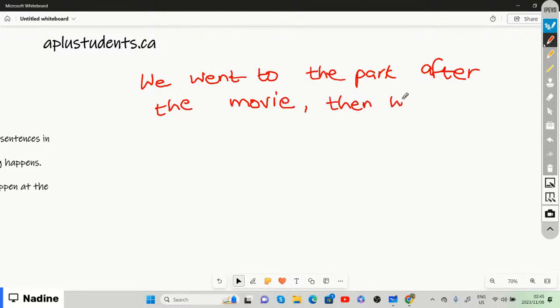Then we went home. So what is the subordinating conjunction within that sentence? So we went to the park after the movie, then we went home. So we need to now select the subordinating conjunction within that sentence.